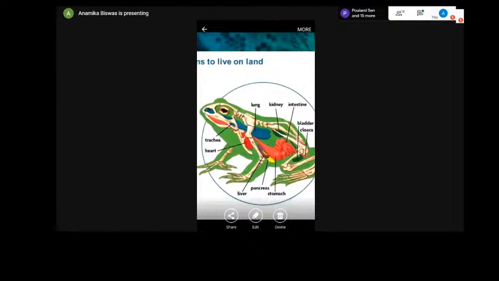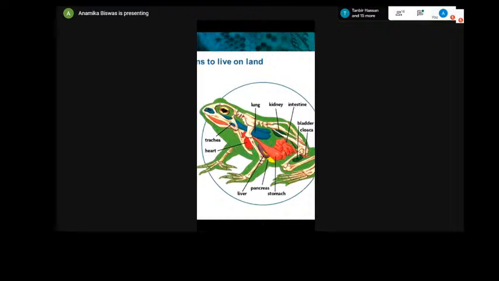Fertilization is external, sometimes internal also. Development is indirect, that means larval stage is present, which is called tadpole larva. They are oviparous. Adult female lays eggs and the embryo develops inside the eggs. One important character is amphibians undergo hibernation in winter and estivation in summer to avoid extremes of temperature.